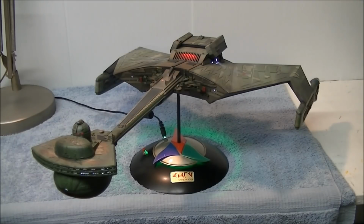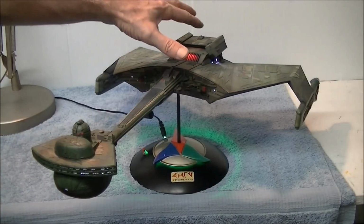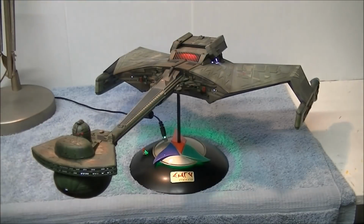So we got past that, and it was time to start thinking about sealing the whole thing up, and that was putting this big piece back down onto the top and closing that all up. That's a really big step.